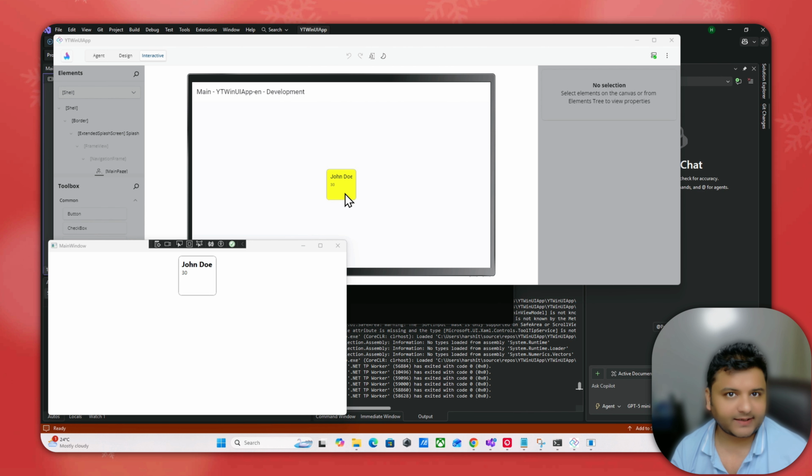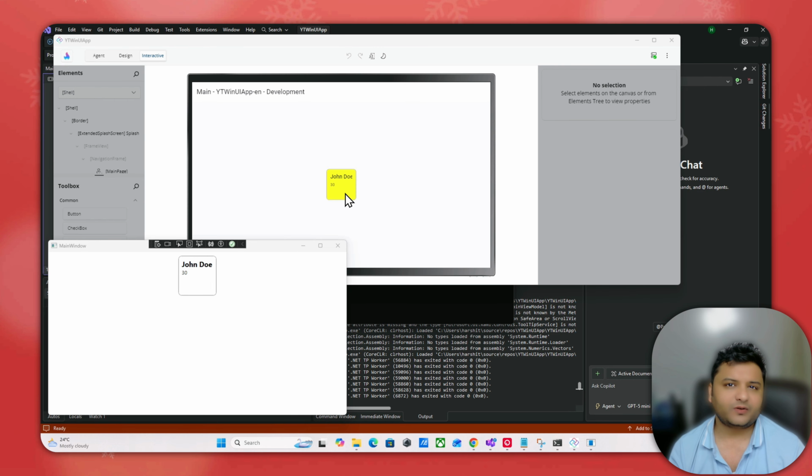So this was a quick side-by-side look at WPF and WinUI. And as you can see, both these frameworks share some familiar concepts like XAML, data binding, and MVVM, which makes the transition between them fairly approachable for .NET developers. But at the same time, there are some very clear differences in how certain things are implemented. In WPF, many UI behaviors are implemented directly inside the XAML using triggers, multi-bindings, and converters, whereas in WinUI, those same ideas often move towards visual states, compiled bindings, or behaviors, and sometimes even a bit of code behind.